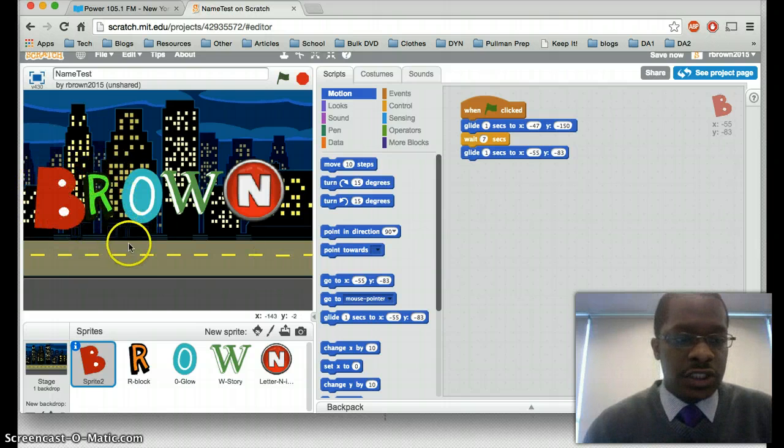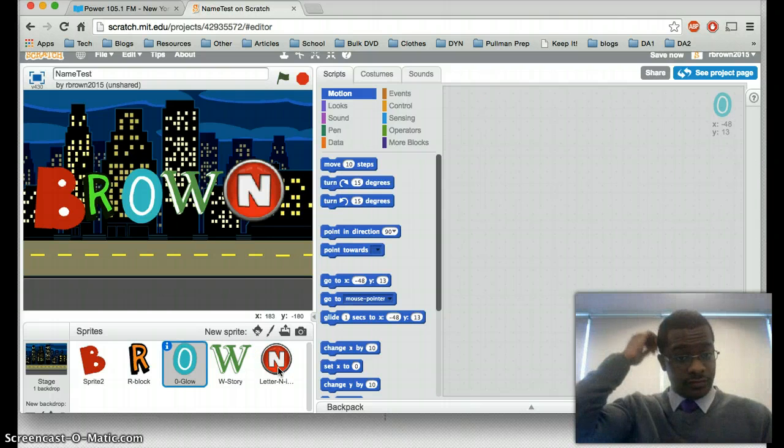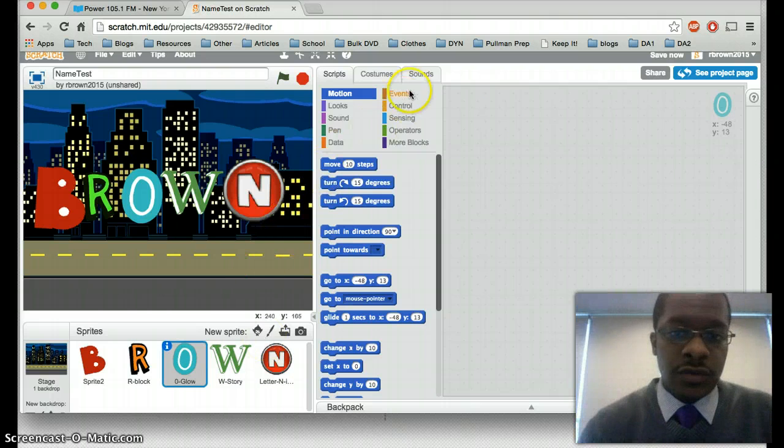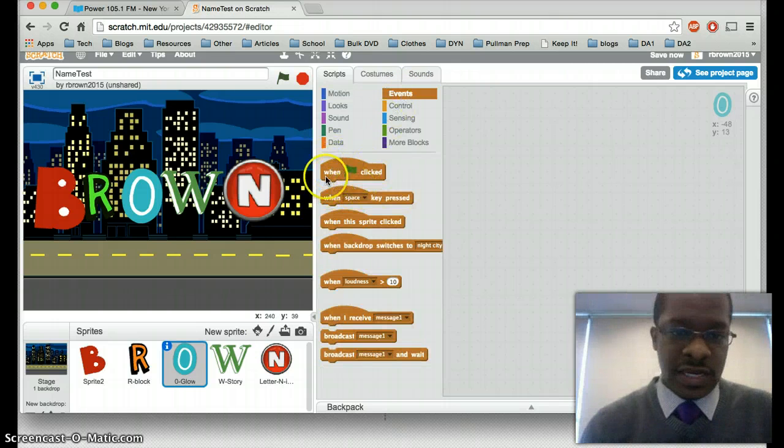Our R changes colors. And what do we want our O to do? Rotate? So we're going to click on our events, and we're using the same script.